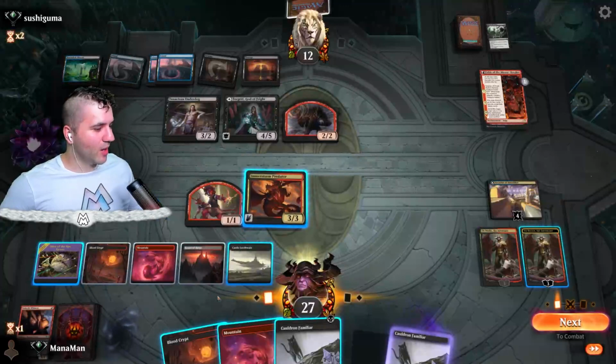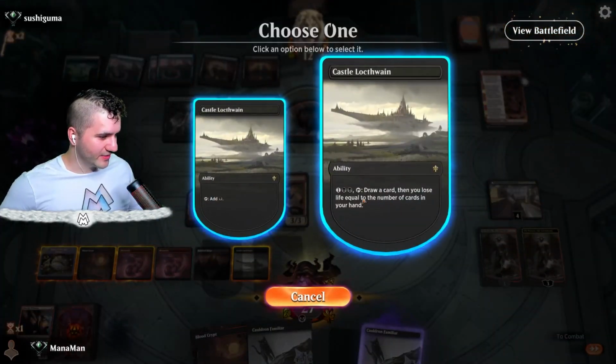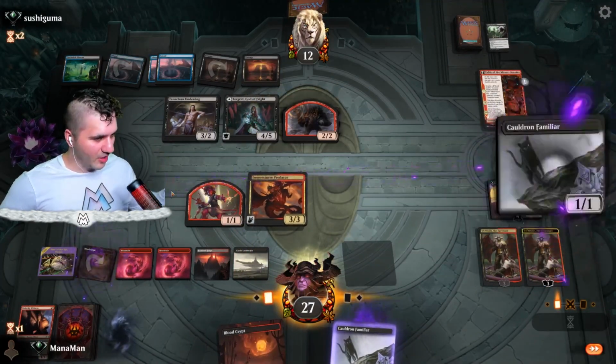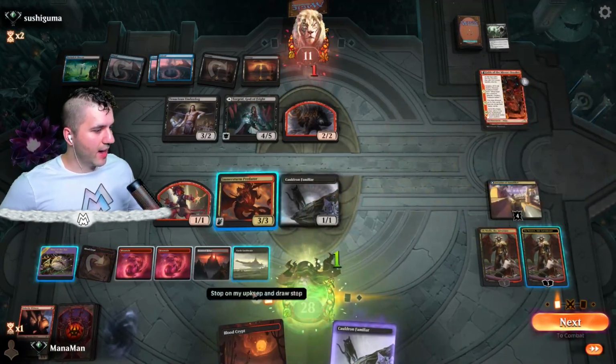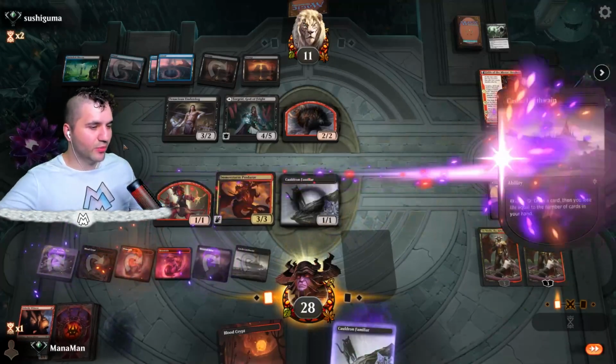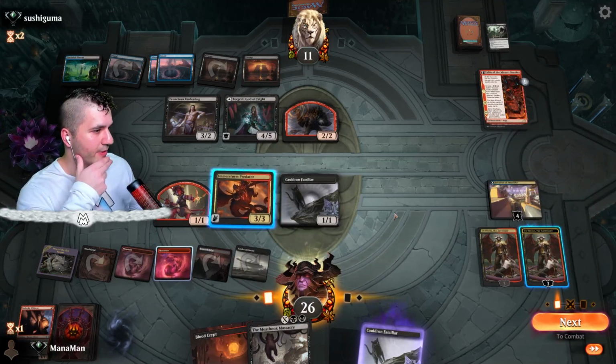I think I might want to. If I do this, I can still draw for the Cauldron. So let's go ahead and do this. Let's drop the Cauldron Familiar. Meow. I guess, yeah, let's do this. In case, the only 1-drop we have in our whole deck is basically Play with Fire, so I didn't really care about Whip in there.